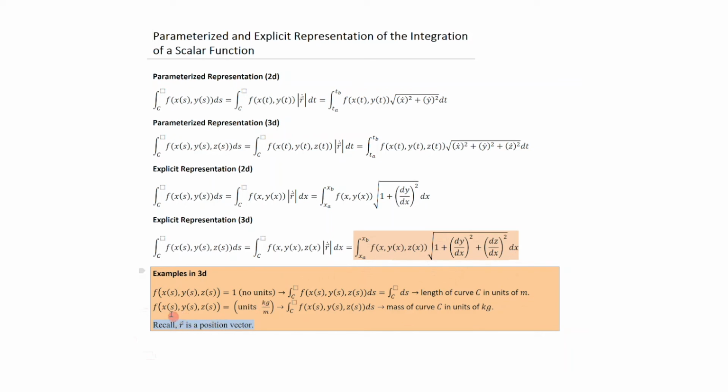On the other hand, if it's a physical quantity, this, for instance, could be something like, what is the mass density along this curved line in 3D space? Then at every point on the curve, there's a mass density which is kilograms per meter. So if you put this in, you're integrating the mass density over the length of the curve, and so that would be the total mass of the curve. So these are the ways we go about doing the calculations if we're dealing with scalar functions and integrating over an arc length.